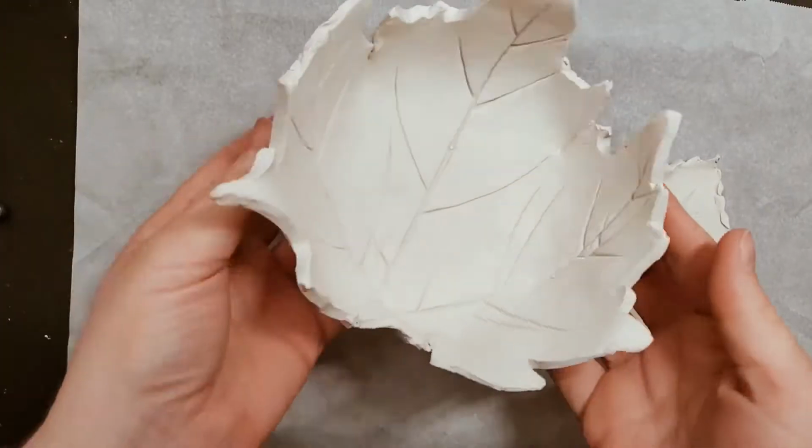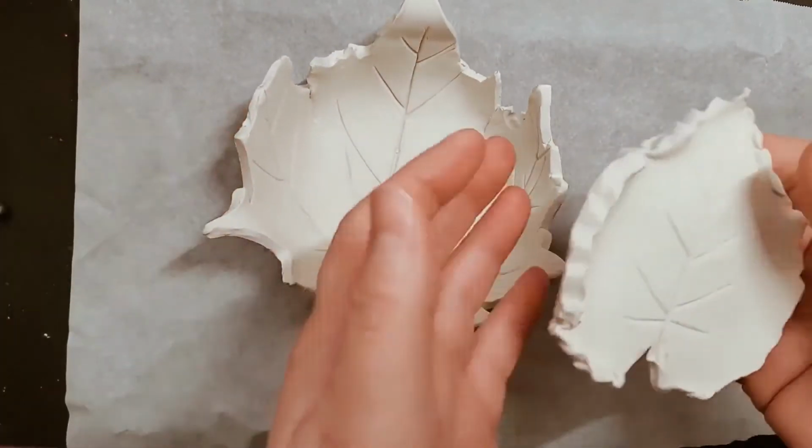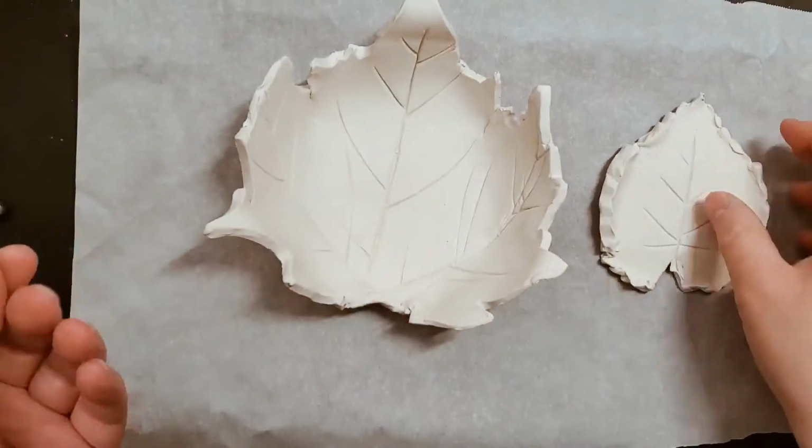And now it's time to bake. I put mine in the oven for about an hour and 20 minutes, and I was checking it every 15 to 20 minutes. And this is how they turned out.